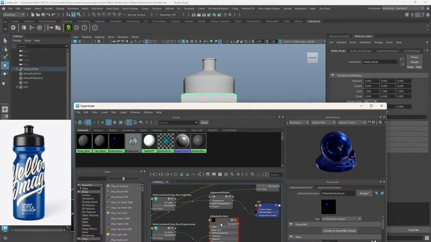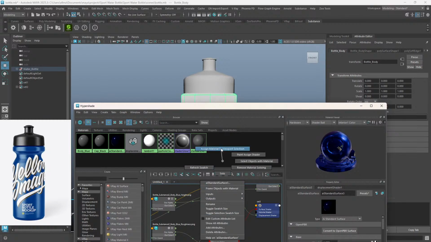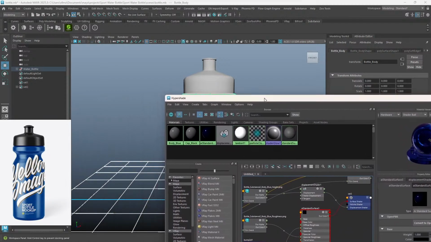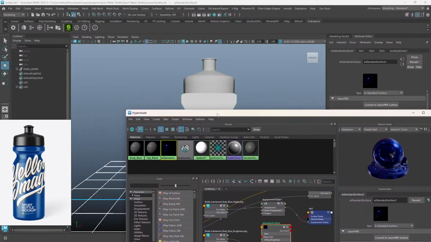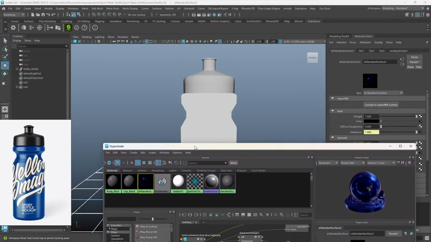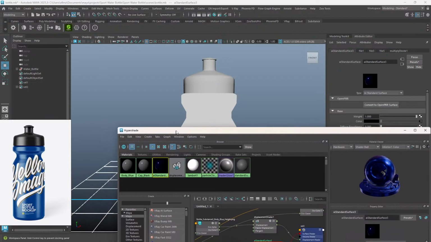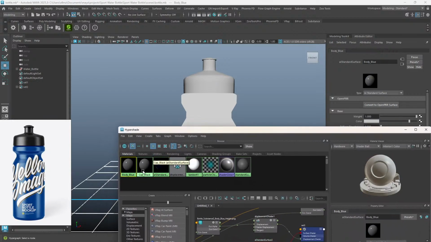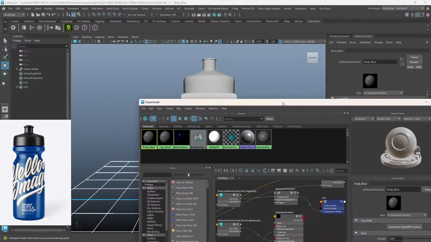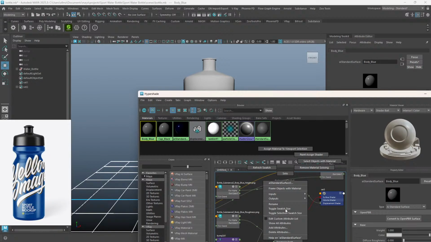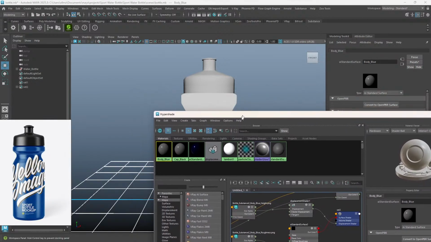So let's repeat that again. And this is actually not applying. Okay, we have this as aiStandardSurface3. So we have body here. So I think let's just right click here and let's see. I think I am having a little misunderstanding here right now.